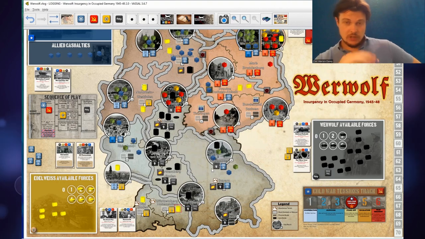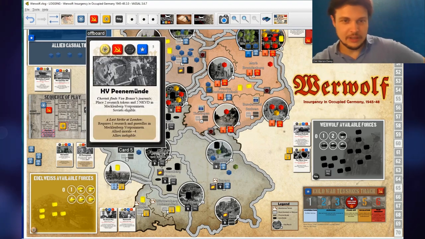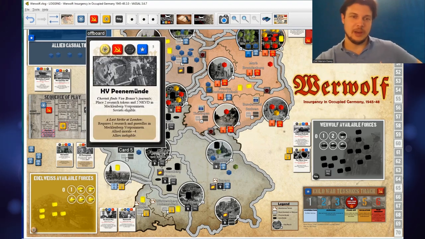If I were to. Yeah. Yes, I can hurt him. He's such a nice guy, so who would want to though? So let's just say I took the event, but I took the event that didn't make you ineligible. Yeah, you could. That helps me. It gives me 2 research tokens and 2 police up in Mecklenburg and it keeps me eligible. Yeah. So I'm happy with you doing that if you want.